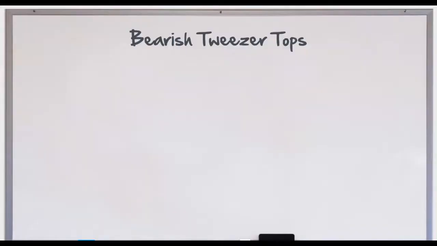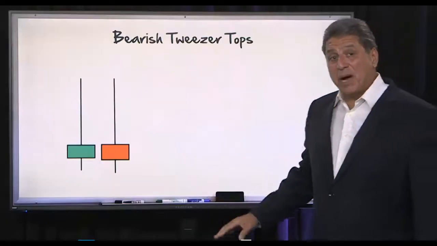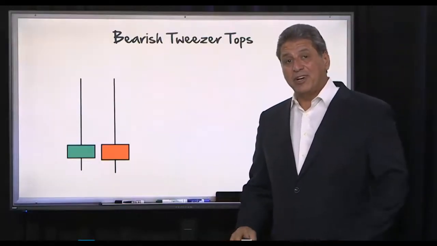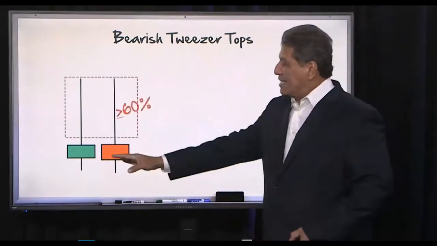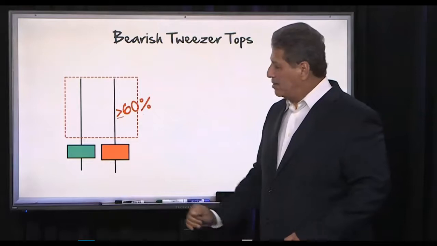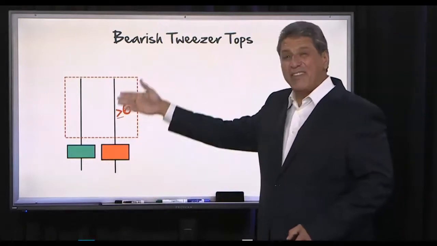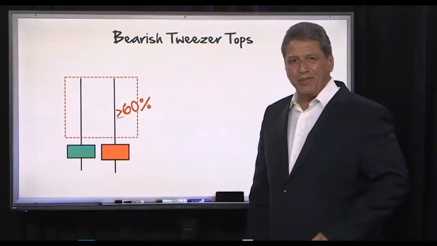Now, of the 5 bearish candlestick formations, once again, the tweezer top formation, which is the opposite of a tweezer bottom, appears the least, but is a very powerful candlestick formation for a trader. Even though it may be a powerful candlestick formation for a trader, you will never bet the farm on it, okay? That's not what trading is all about. But it is telling the trader, because of these indecision candles, these are basically somewhat of hanging men. They're called hanging men. This would be the rope. This would be the head, if you will.